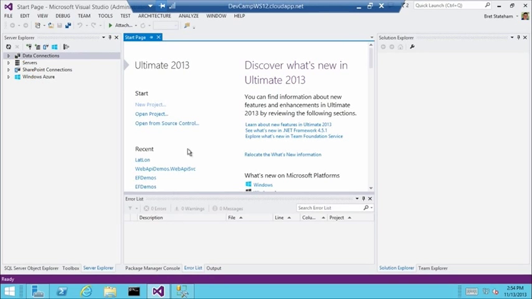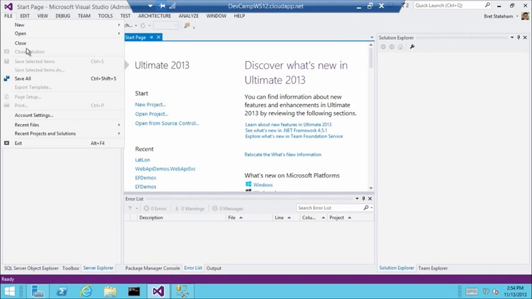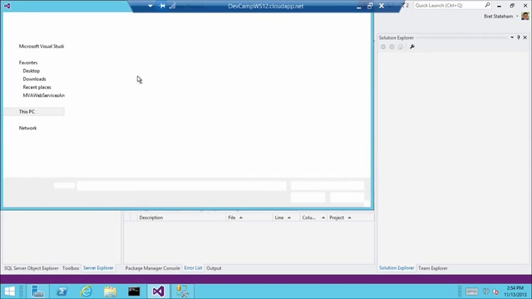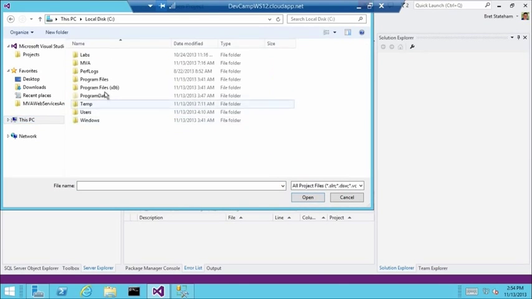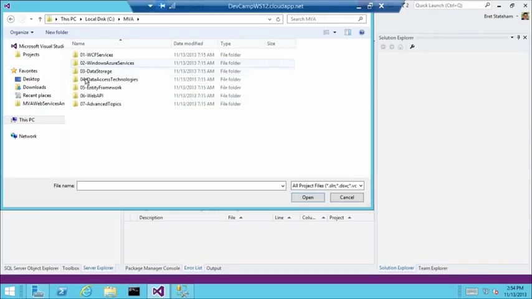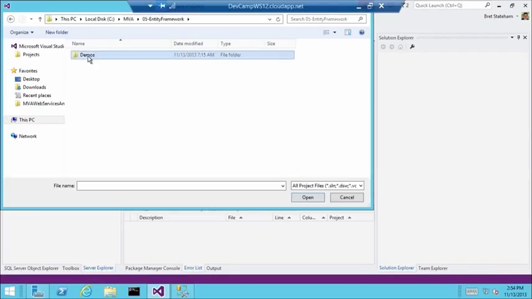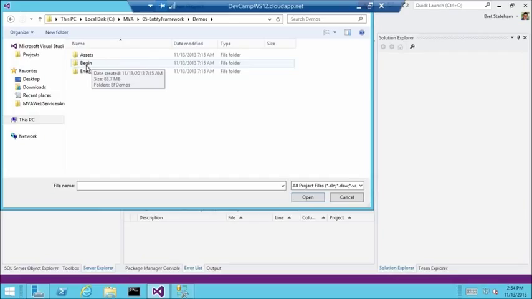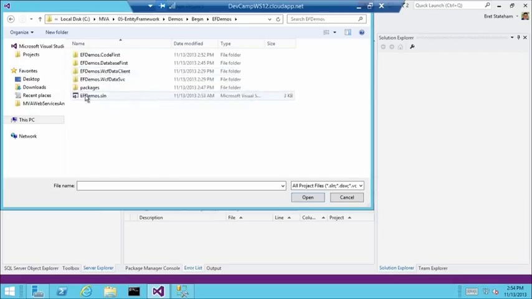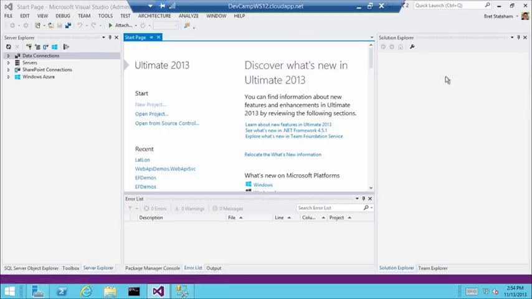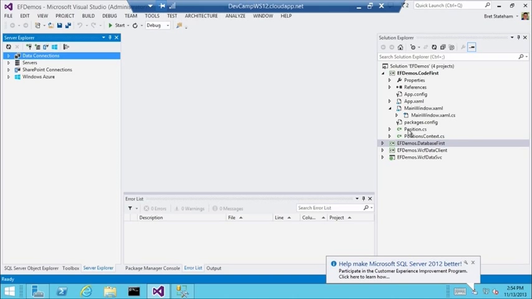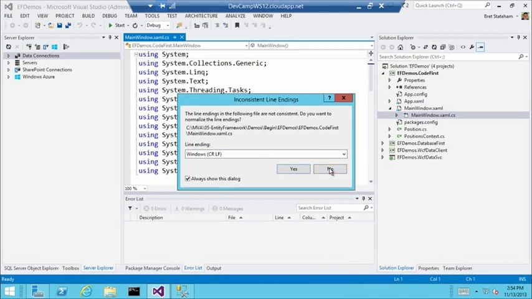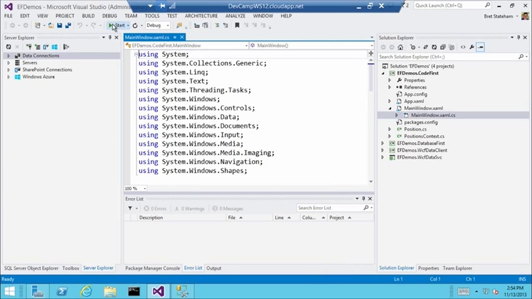All right, and let's try and run that app. This might begin. Cool. And we should be right back where we were. Let's run it.